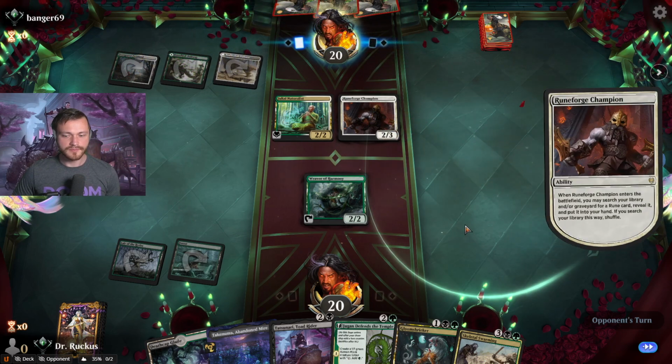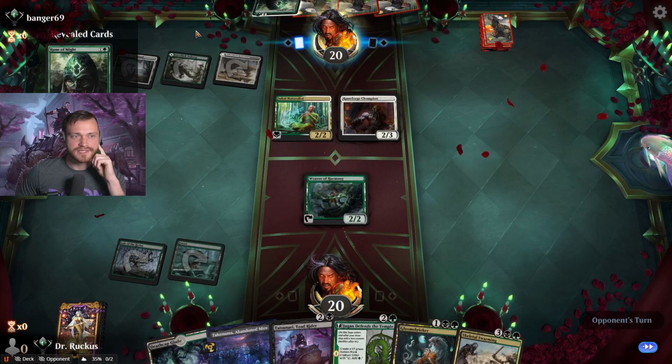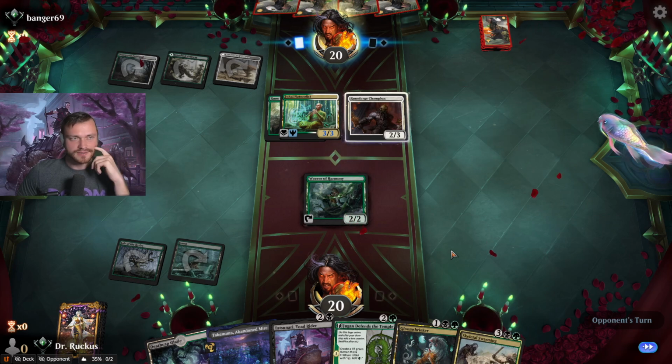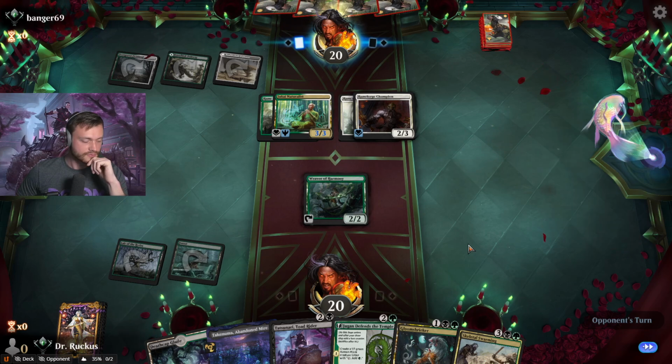Runeforged Champion. What else would go well in this deck if we take out Skeletal Swarming? Like, this is probably pretty good against control, but we're just getting paired against enchantments the entire time. We need more, like, enchantment removal.